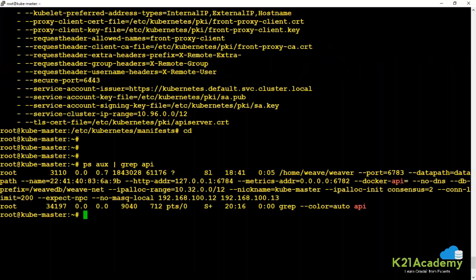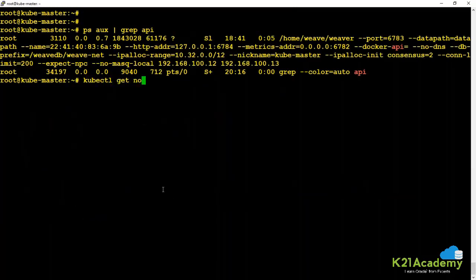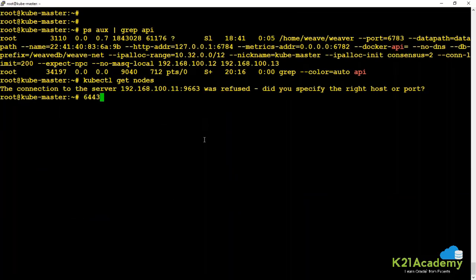What we realize right now is that it is running at 6443, and what we were trying to use is 9663, which is wrong. We're looking at the wrong port number. We need to fix it. Where do I need to fix it right now? So we kind of know what the problem is, but you have to tell me where to fix it.